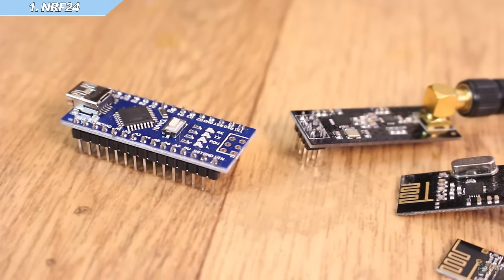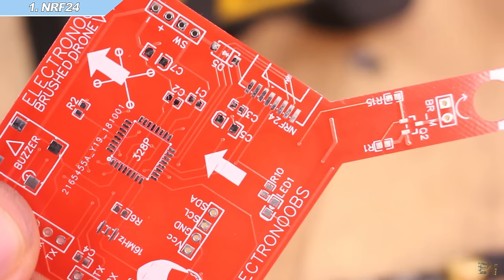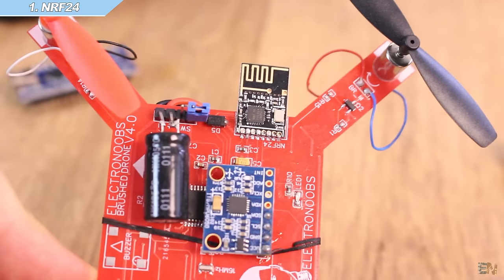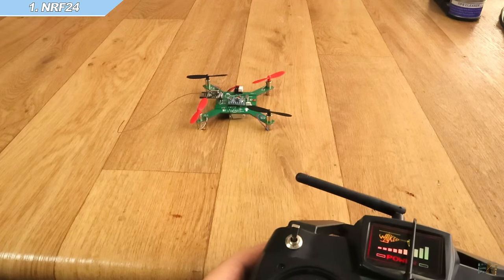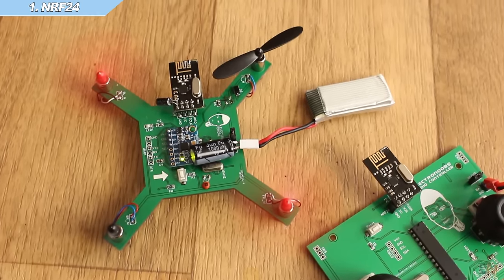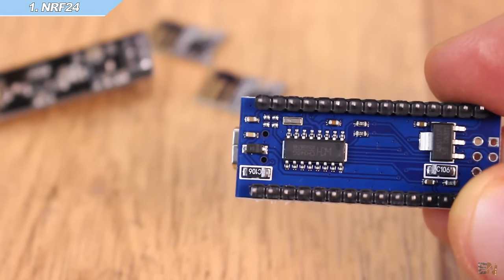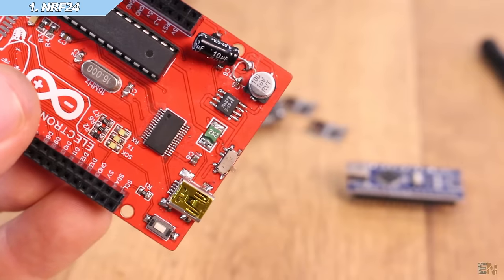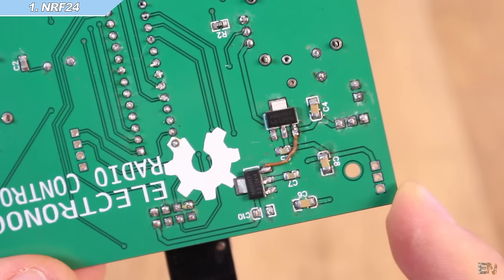For my projects, when I design a board I usually add short tracks, remove the ground planes from below or above these tracks, add capacitors at the input, place the module on the outside of the board, and try to place it far from DC motors or power converters. Another thing I don't like is that this module works at 3.3V. The Arduino usually has a 3.3V supply, but with the Arduino Nano I always had problems using the on-board regulator — it doesn't have enough current output, so I always had to add an external 3.3V voltage regulator.